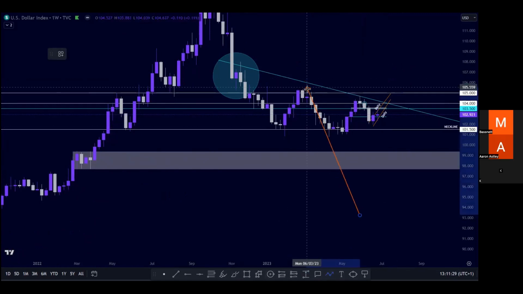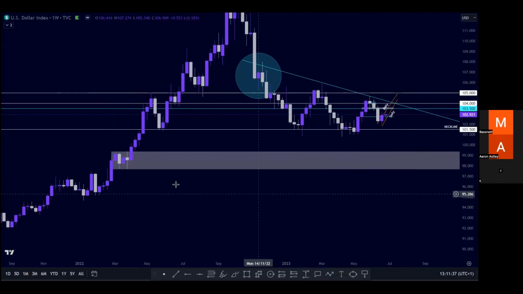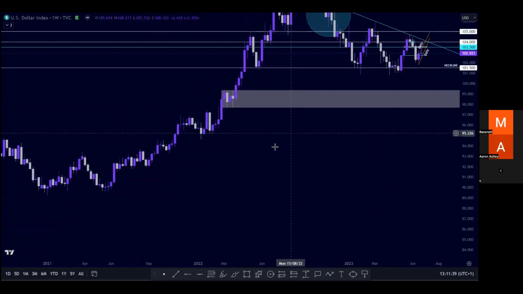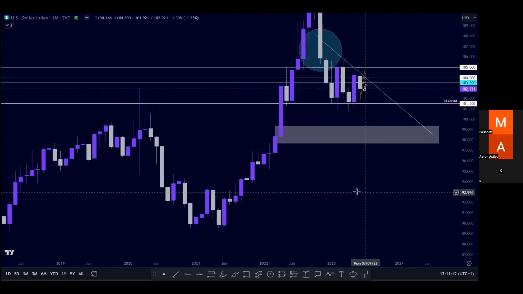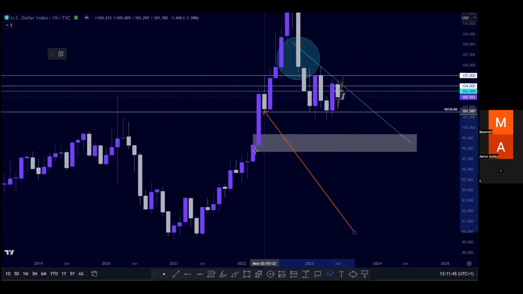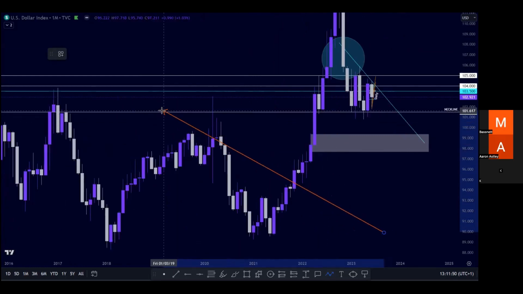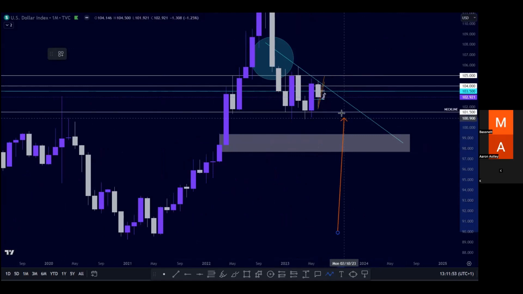we've been making lower highs, lower lows, lower highs, potentially about to make another lower low, retest that neckline. Or once again, we could see a retest of this area, and then potentially, like say on the monthly, you can see the amount of bullish volume we had up, and we had no retest of these areas. So that's why we've been paying attention to this 101,500 support, because if it does break, which it looks like we've got the potential for, the chart pattern is indicating that we're very bearish on the DXY at the minute, and with this falling triangle, if that 101,500 breaks, then we're going to see a lot of bearish volume come in if we do get a third leg extension.